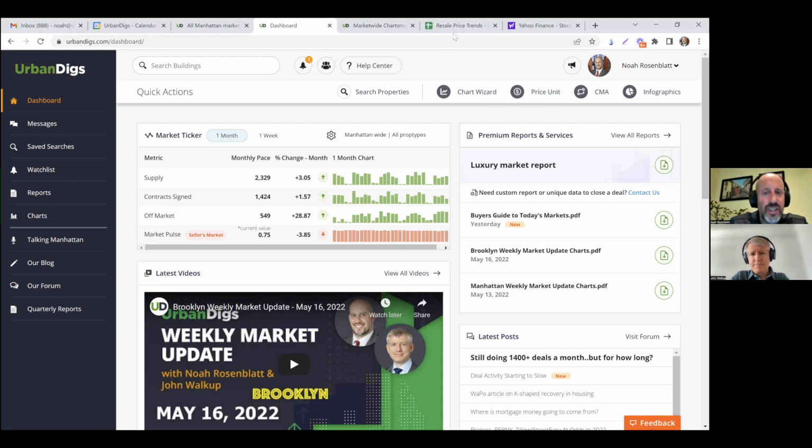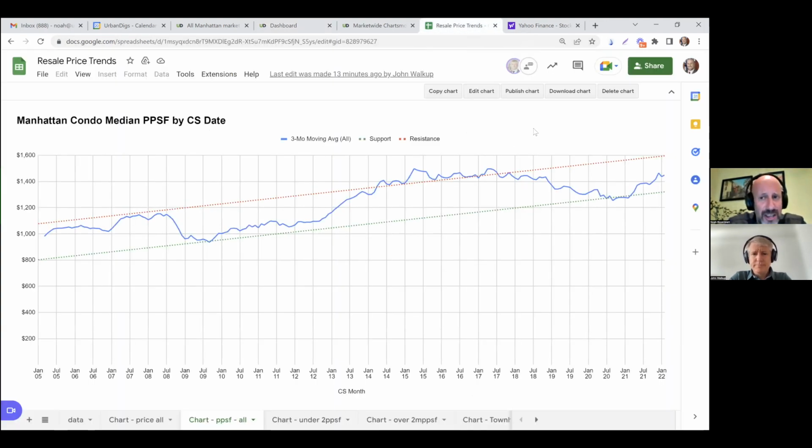And let's shift out of the real-time stuff and go to price action, because this is now another topic. Did we peak in price action? It is my belief that Q1 is going to ultimately be the top for this cycle. And we discussed that the Q1 numbers were just being buoyed by that luxury sector, Johnny. Yeah, exactly. So where is that Q1? It's the very far right of this chart here.